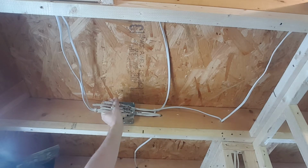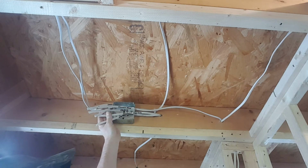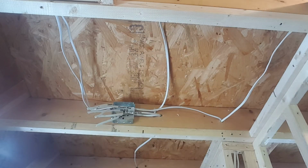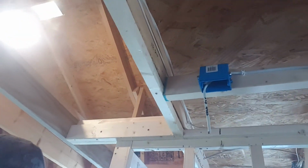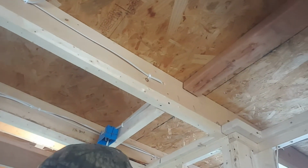Anyways, and we're going to add one more in here. Wow. That's okay. We can do it. So we got to get a measurement here and figure out where we want it. So let's get to that. But then I also have right here. Now this is subject to change.